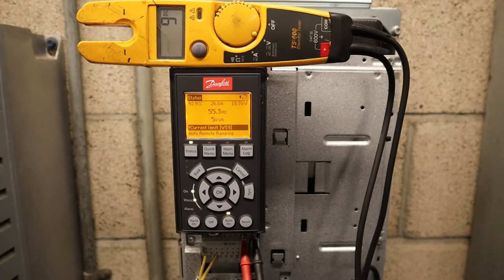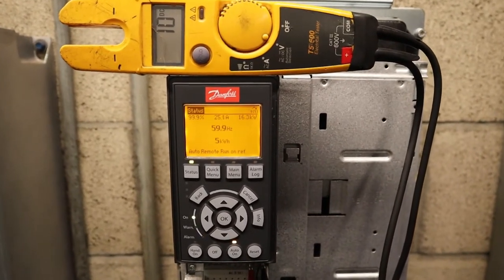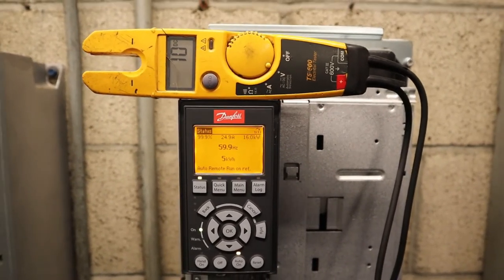All the way up to 100%, which would be 60 hertz, the full motor capacity, which that's what we program into the drive, because we're saying the motor is 60 hertz, 100%. That's what it is.